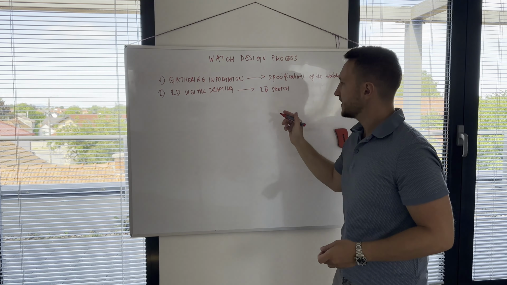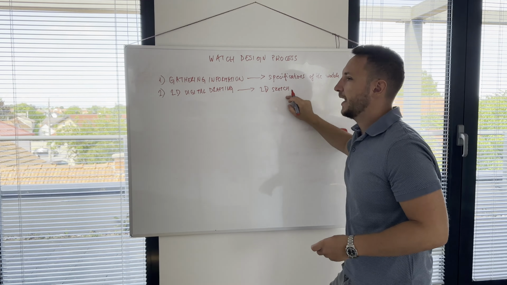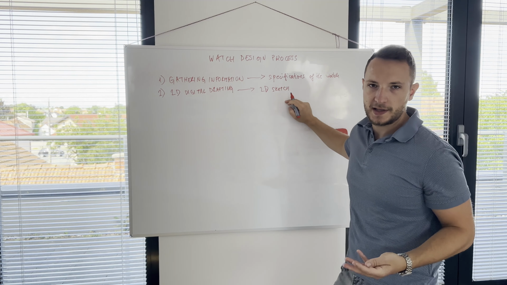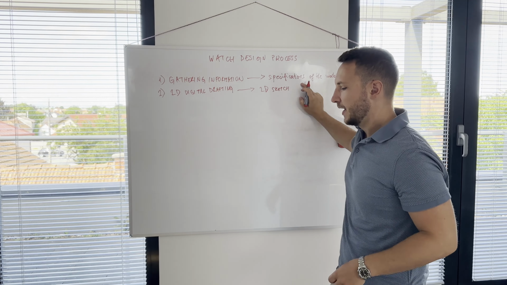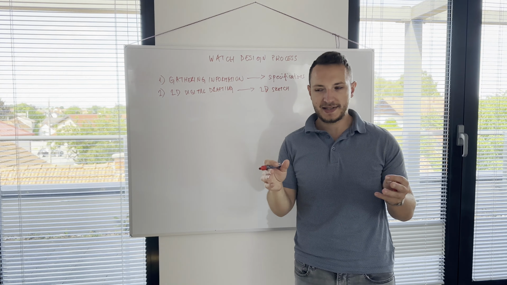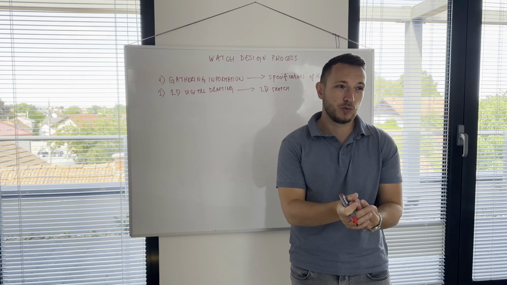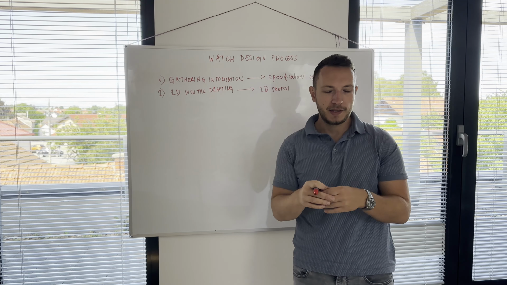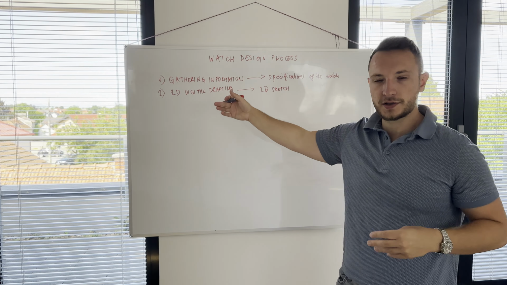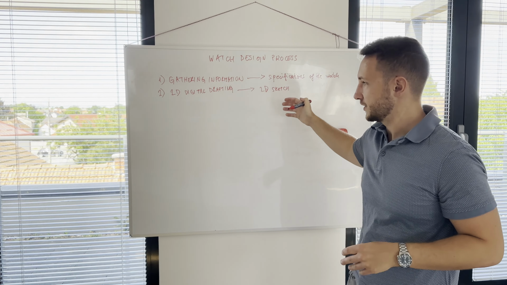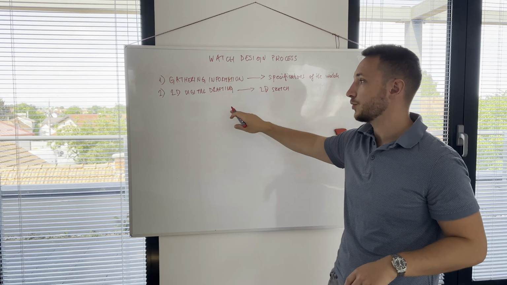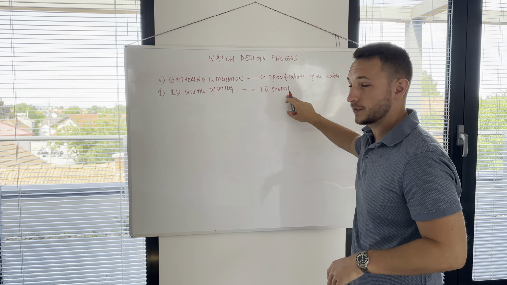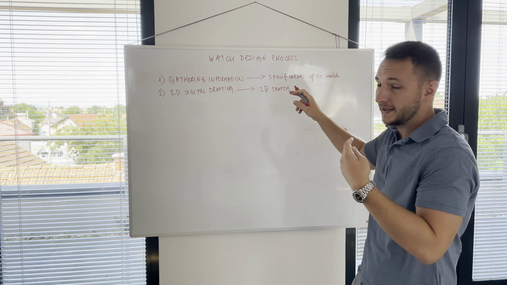Basically, what we want to do is create a 90% completed design of the specifications of the watch. So we want to create a basic design that is at least to some degree complete, so that we have a reference for all the other steps to come in the watch design process. This is the most important step, and here is where we spend a lot of our time when I design a watch.